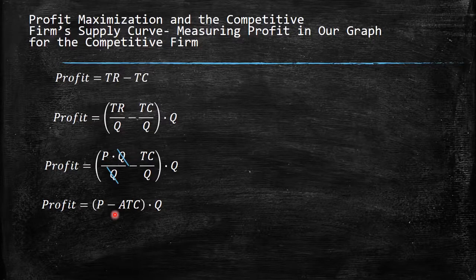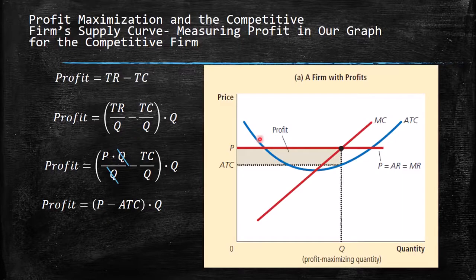Why? Immediately you understand that every time the price is higher than the average total cost, the profits are positive, or this firm has benefits. When the price is lower than the average total cost, this firm will have a loss. And when the price is equal to the average total cost, the firm has zero profits. Then all these curves we already understand, the marginal cost and the average total cost. So here we can represent the profits.